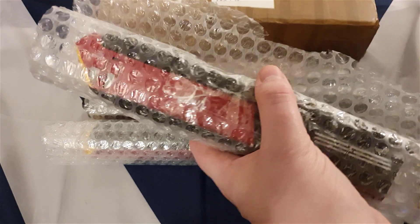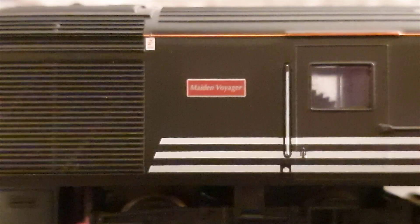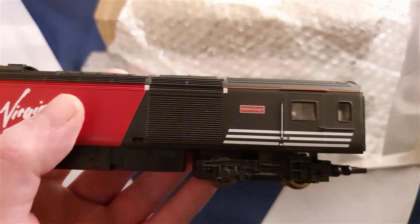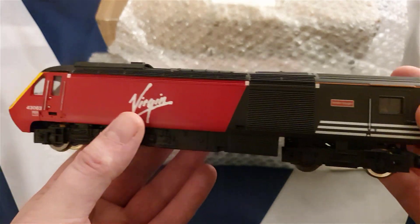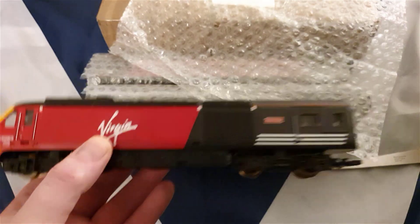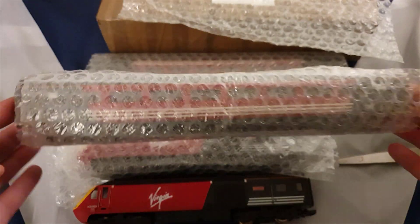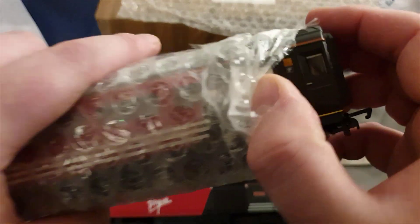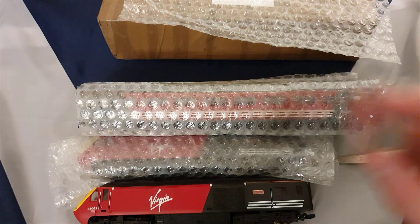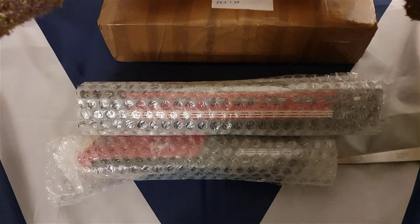There we go. So this one here — let's see if we can zoom in a bit — Maiden Voyager. The other one's called Lady in Red. It's a lovely piece of work as an HST, one of my favourite trains. I saw this for a bargain online and I thought I had to have it. It came with the second power car, the Lady in Red, and two of these Mark Three coaches. This one's E and the other one's F. Just two second class coaches — no buffet car, no first class. So we'll work on that later.